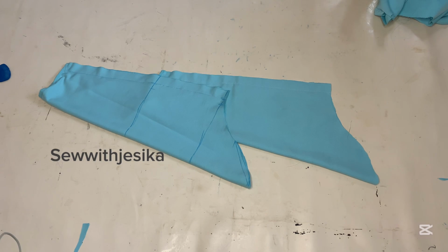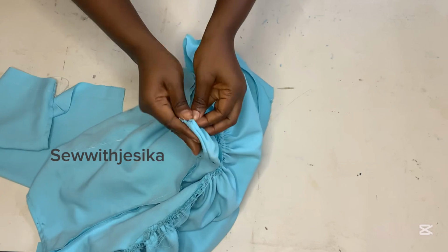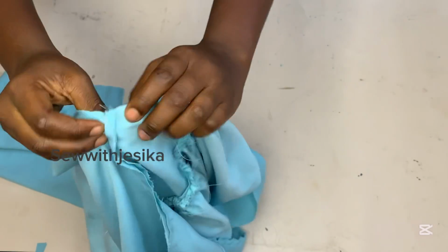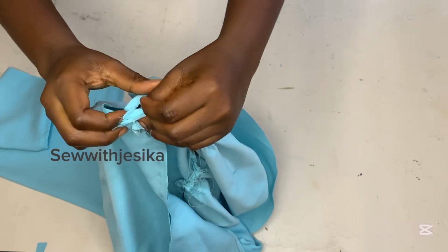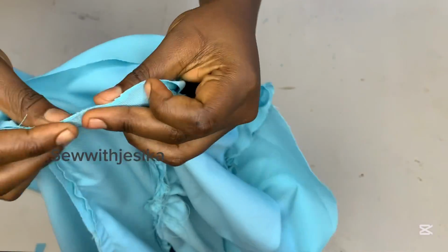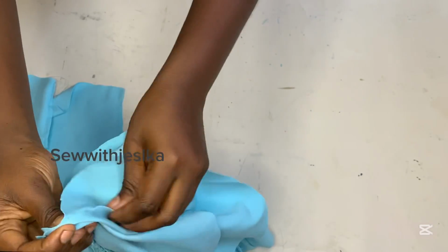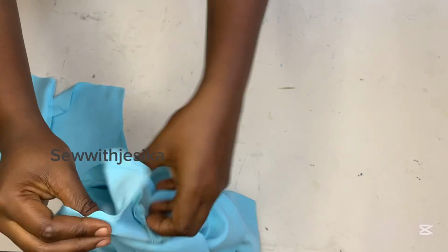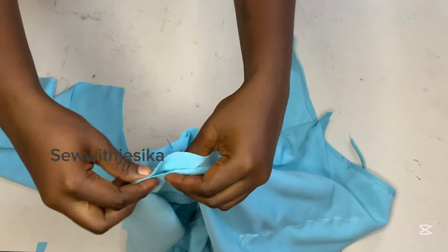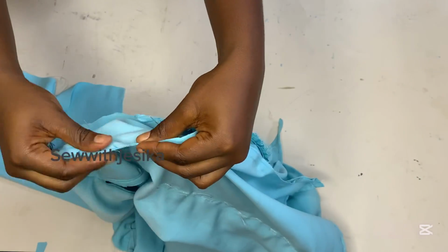I have both my sleeves here and it's time to attach them to the dress. So this is the wrong face of the blouse, and then I put the sleeve into the blouse, the armhole area. I'm going to place them right faces facing each other, just as seen, and then I'll pin them around that sewing area that we have there, around the seam area. And then also I'll go ahead and start placing the sleeve around the armhole, and I'll use my pins to secure them together. Just make sure that the edges are equally placed, and your sleeve is supposed to be equal with the armhole. If it's not, then something was wrong somewhere. But as you can see, mine is equal, and I believe yours should be equal if you follow this tutorial.